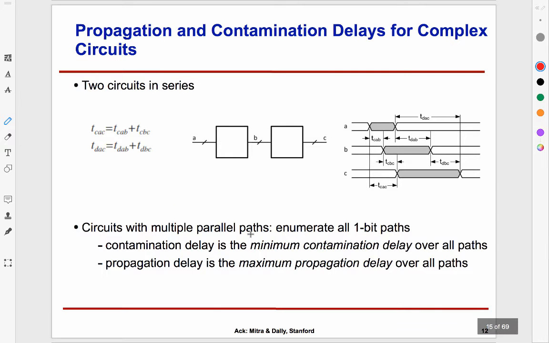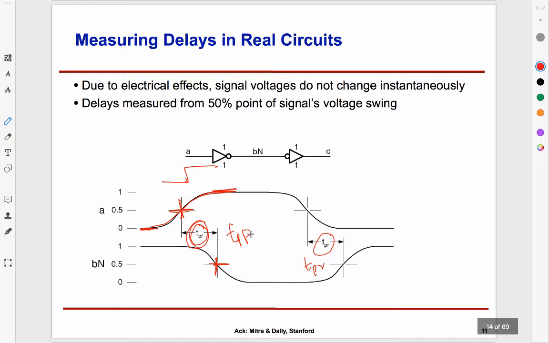So real circuits. One other thing which I have not shown here, but another parameter for real circuits that we also talk about, is the amount of time it takes the signal to go from 0 to 1. Usually it is measured from the 10% point to the 90% point, or vice versa. So from the point the signal reached 10% of the eventual voltage to the point in time it reached 90% of the eventual voltage. That time, which is here, so this would be the 10% point, and this would be the 90% point, we refer to as a rise or fall time. So this is simply referred to as TR, and there will be the counterpart TF.